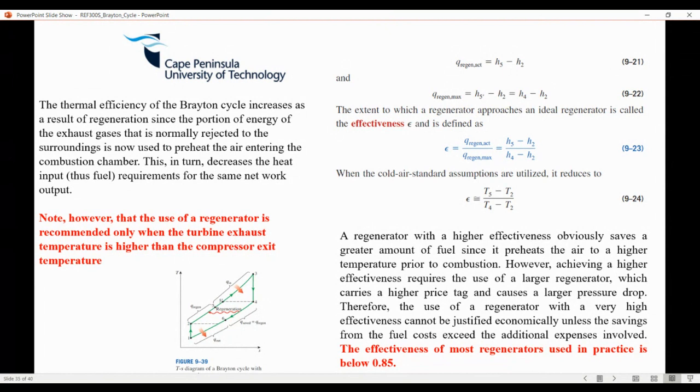If you think back to your normal analysis of your actual or ideal cycle, we can find all of those values besides H5. And once we find H5, H5 minus H2 will be the actual regeneration. So just focus on that one. Basically, that will be the amount of energy being supplied back into the system. So we will compute all of those there.